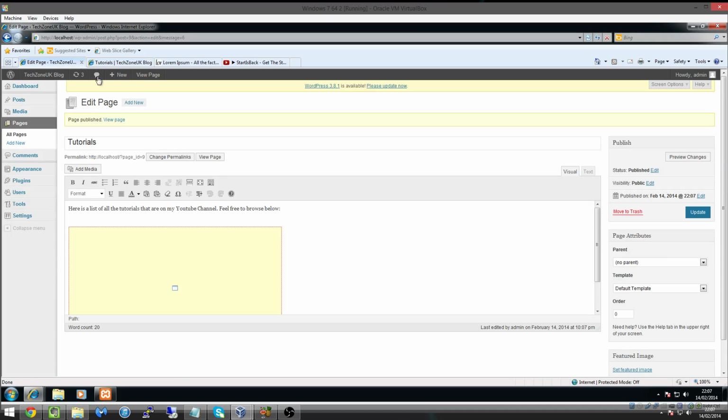Now obviously you don't have to add videos, you don't have to add pictures, you could just have a sole page of text. It's all down to what you want to be on your website. I mean, if you're designing a flower website, you could have the title to be flowers, or if you're designing a cooking thing, you could have, you know, food or recipes or something like that. I don't know, they're not really interests of mine, but just ideas that you could put on your website.